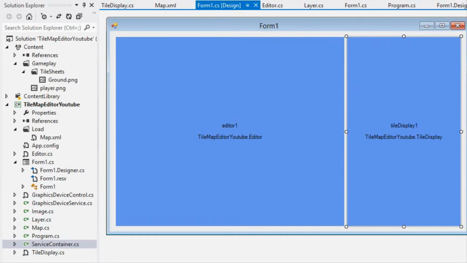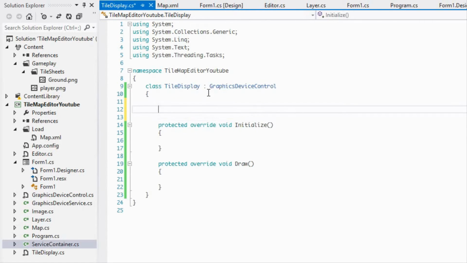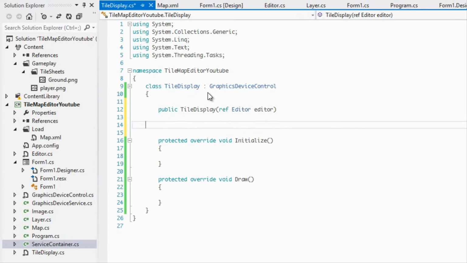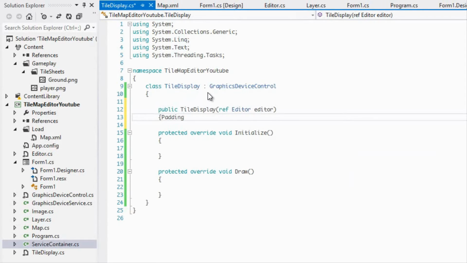Now in our tile display, we're going to create a constructor. The reason why I made you do that first is because if you add this in first, you're going to get an error because it needs to have a default constructor in order to work.